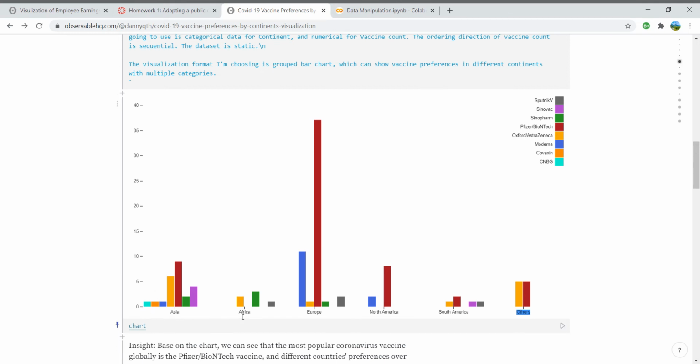And in the continents of Africa and South America, we see the numbers are low for all types of vaccine because there are significant vaccine shortages. People in these two continents don't really have a choice. They have to use whatever they're given. This actually illustrates that even if there's an equal distribution system called COVAX, led by the UN, the vaccine distribution inequality is still a thing, and people in developing countries are still suffering from vaccine shortages.